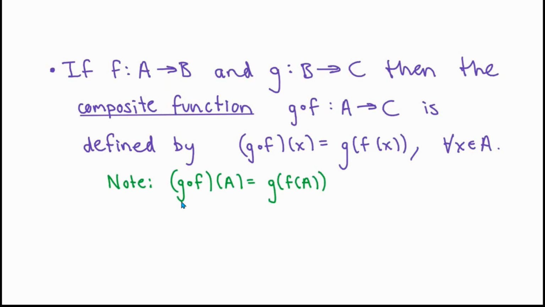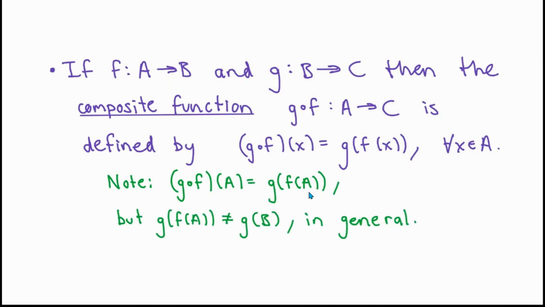Now, one thing just to be careful of is that while it is true that the range of the composite function g circle f is equal to the set of all values of g taken at points in the range of f, the latter set may not necessarily be equal to the range of the function g. In other words, it's not always true that the range of a composite function formed in this way is equal to the range of the function g. The reason for this is very simple.